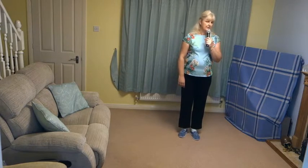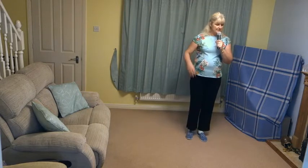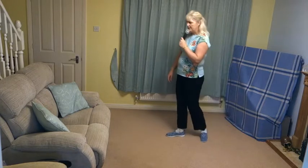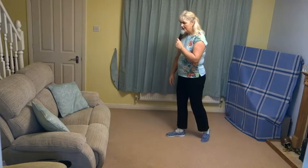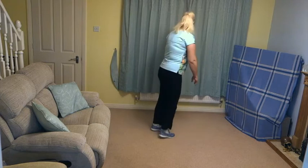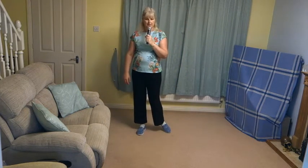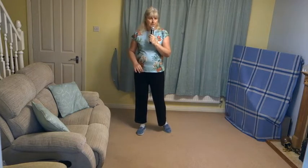You're now going into some rolling vines. So we're going to start by rolling to the right. So you make a quarter turn right as you step that right forward, half a turn right as you step back on that left, further quarter of a turn right as you step that right to the side. Those are all done on single count timing.